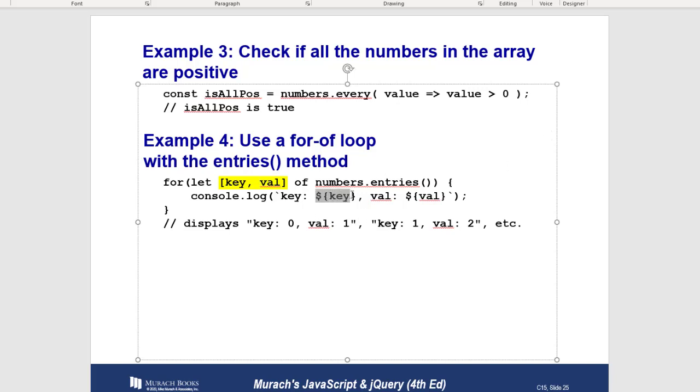That means we can interpolate this string here, and this key will actually be printed out as 0, and it will say, okay, value is 1 for that. Key 1, value is 2, etc.